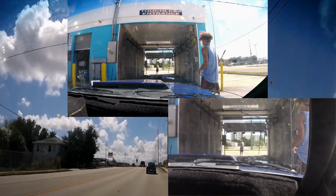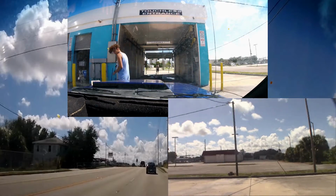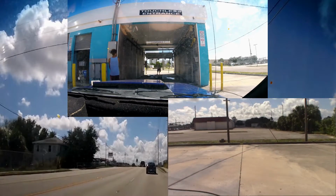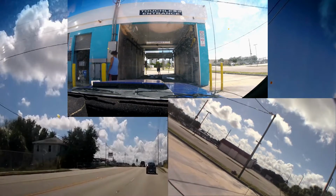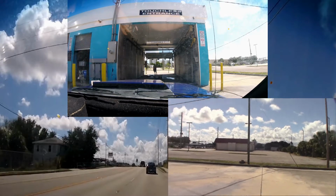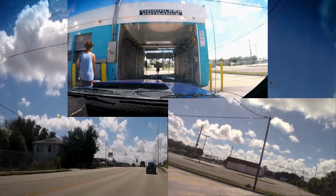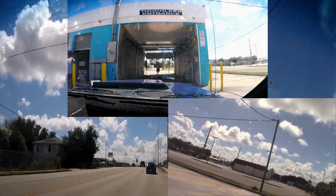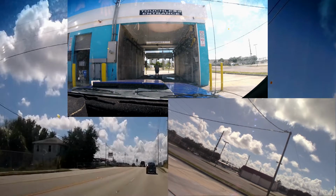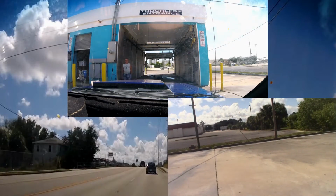Cameras are running now. So let's see here, we got the front view, which we're going to aim outside. I got all my views here, and we're good to go. I got all views now. See that over there?